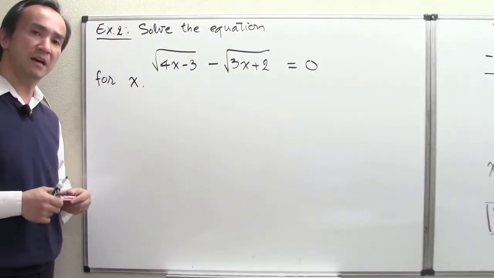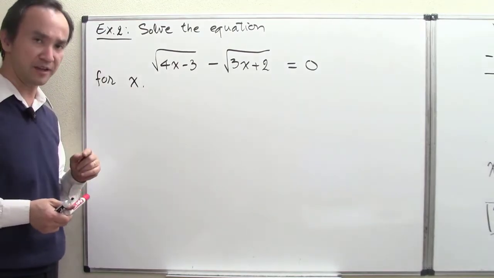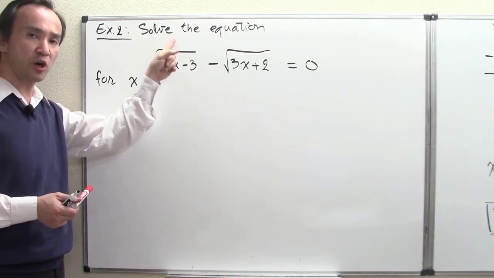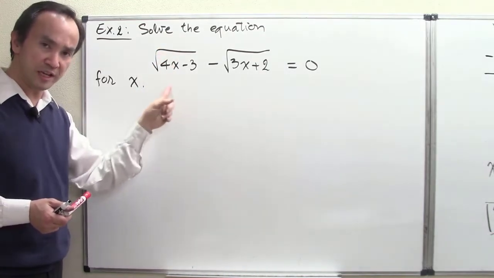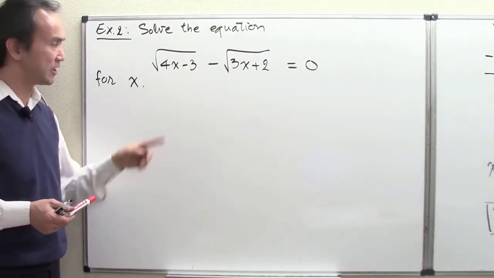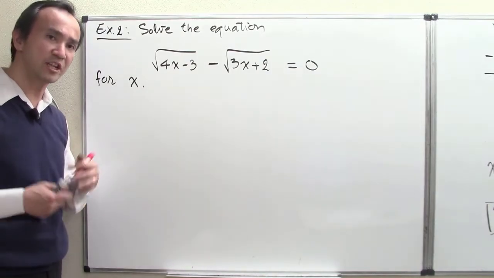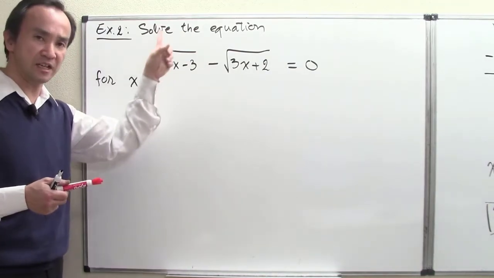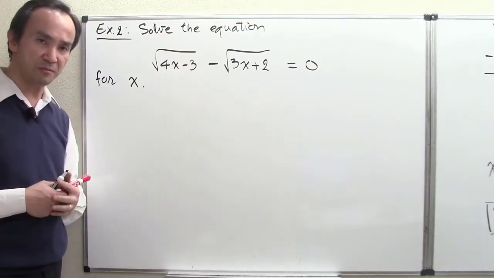Alright, so now allow me to bring in another demonstration problem, which I call example 2. In this problem, we're asked to solve the equation for x. So our unknown for this equation is x. But what's in this equation is that we now have 2 square root terms. And so let's look at some instruction about how we can solve a square root equation where there are exactly 2 square root terms.